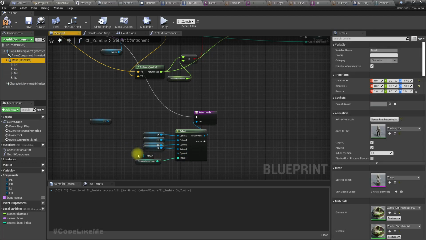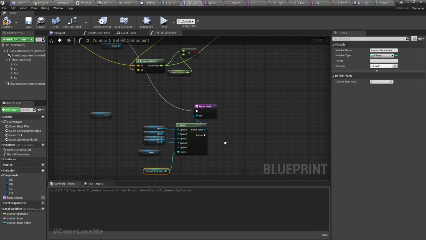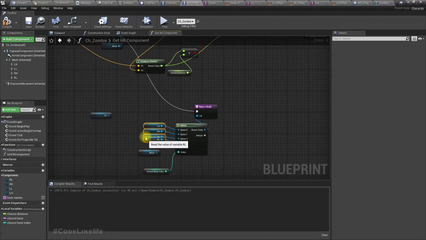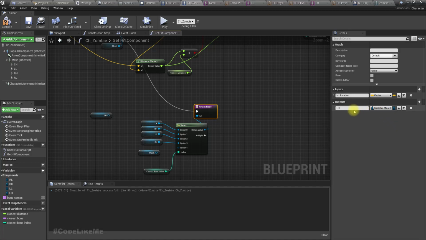Option 4 means the torso, but I will not return it because I am not going to detach the torso. That would be a problem. I'll rename the return to component.